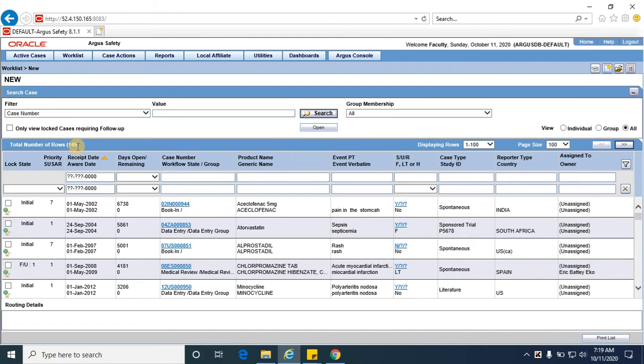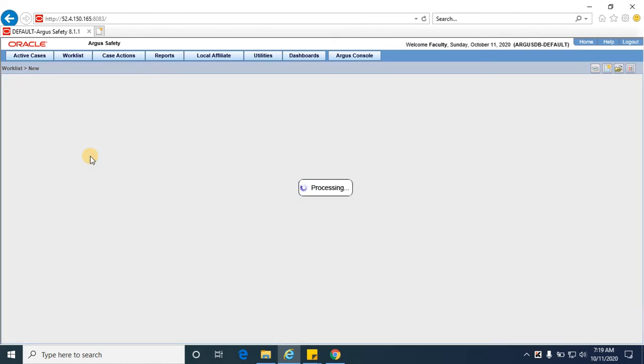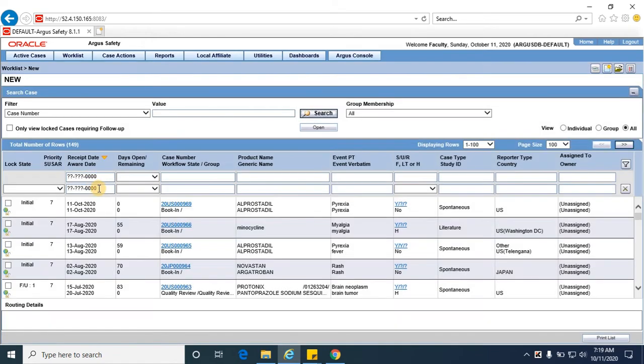How do we find the case we have created just now? Click on receipt date, this arrow mark available on that particular field. So this is the case we have created just now, 20 US 000969. This is the case created from our end.